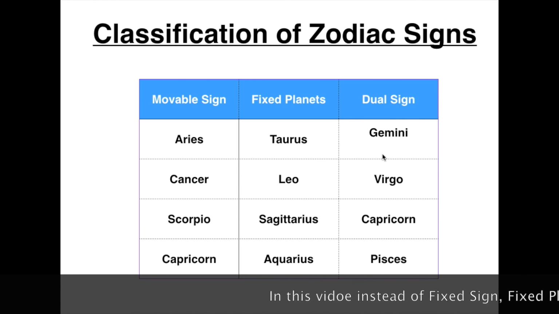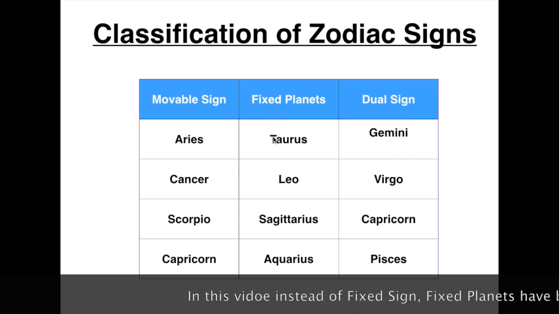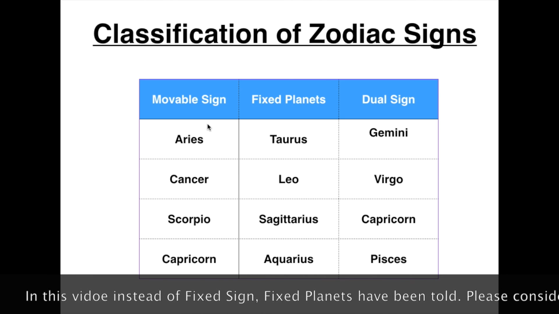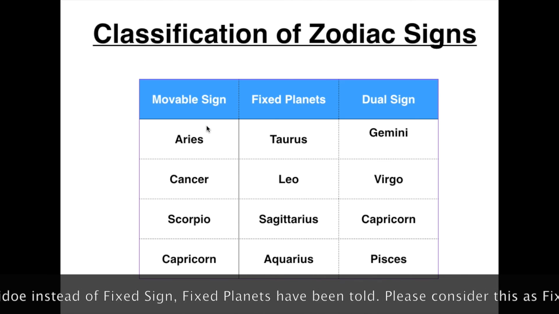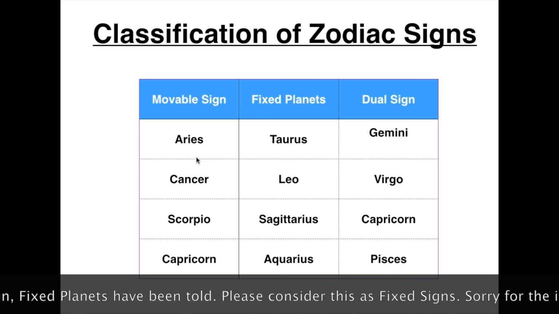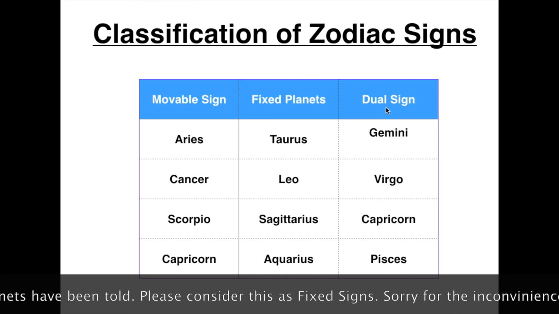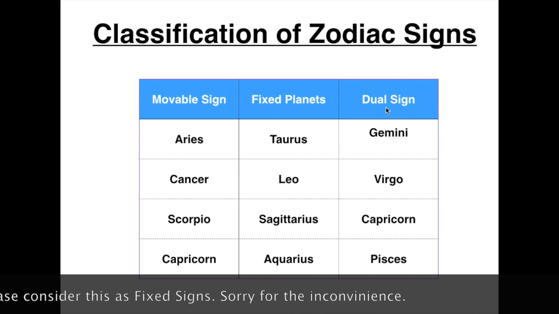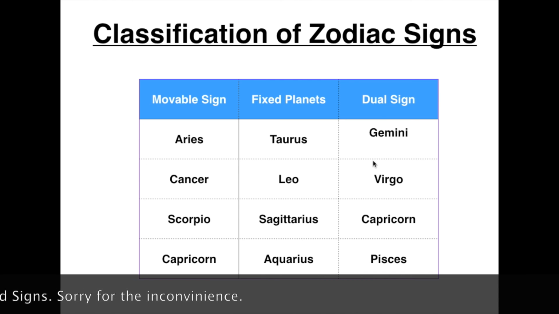So for example, a fixed sign will say, I am the boss. If you want to work for me, work, otherwise go. I don't care. A movable sign will say, okay, let's see the situation, if there is something exciting and new I can do. So they adjust and do that because they want to do something new. A dual sign, even though they don't love doing that, or might not be capable, as per the situation, might want to save their job or something. Dual signs are just adjusting to the situation. So each one has unique properties, and each one is required in our life.